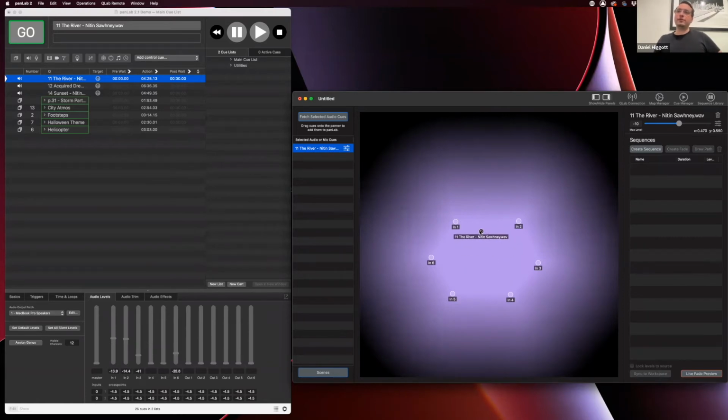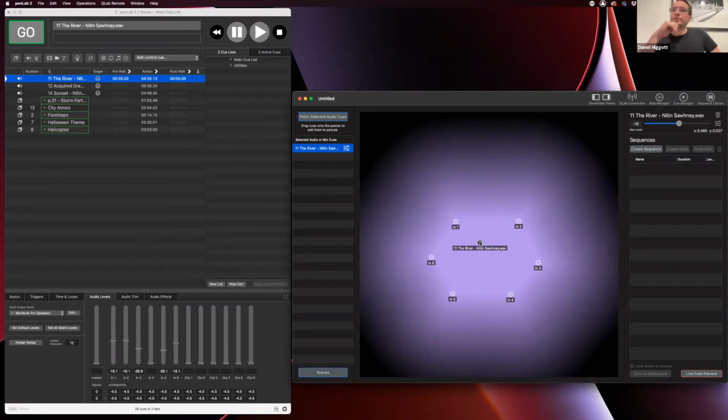And it's also, crucially, normalizing the output level to a constant level as you move the sound around the zone. So all things being equal, you should hear a constant sound level as you're moving the sound around the room. That's a constant sound pressure level. So that's all pretty cool.